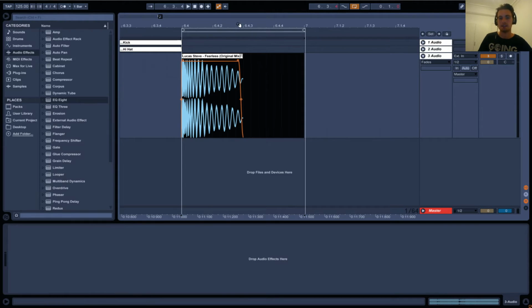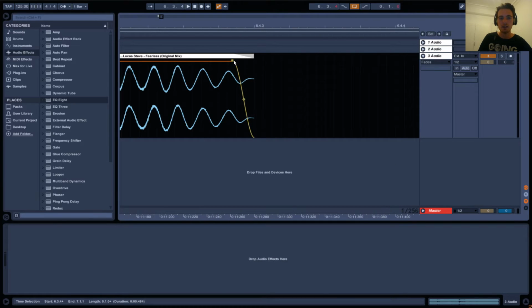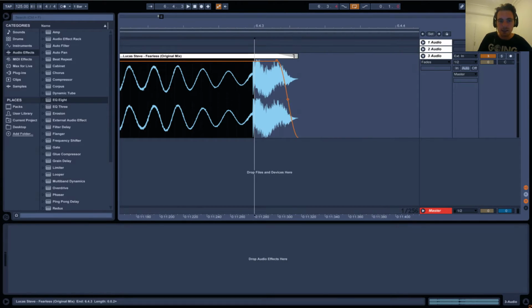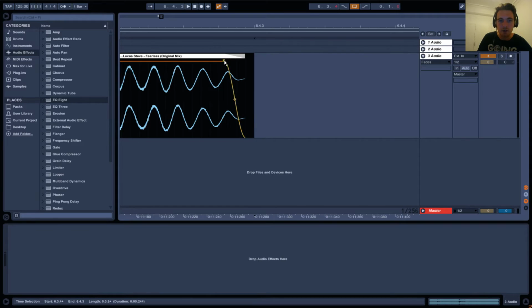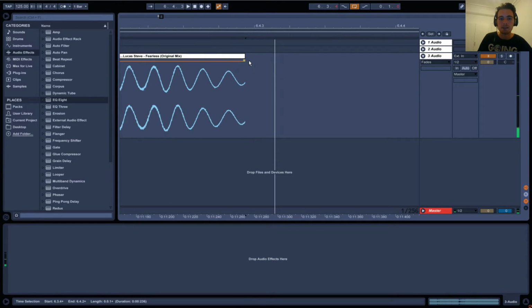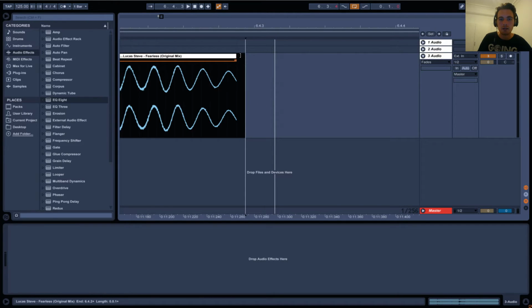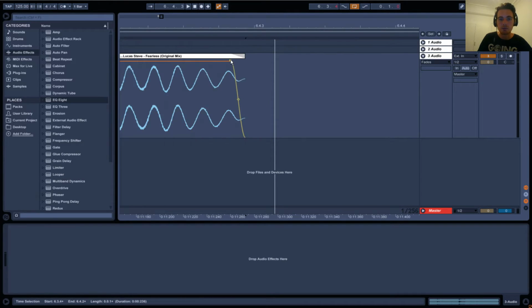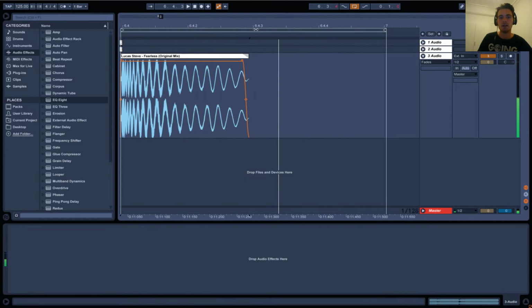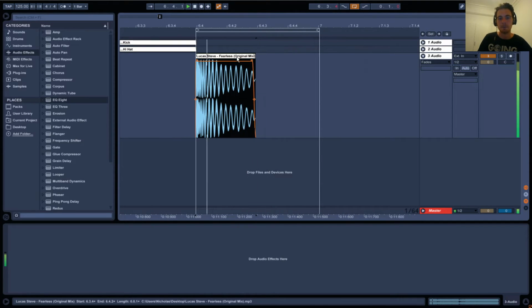In this case it doesn't, I've already tried it. So we're going to have to squeeze as much as we can out of it. Let's see. Yeah, this is probably as much as we can squeeze out of this sample. And I'll show you a way to lengthen it at the end of this tutorial.